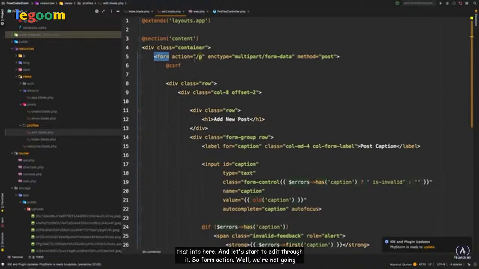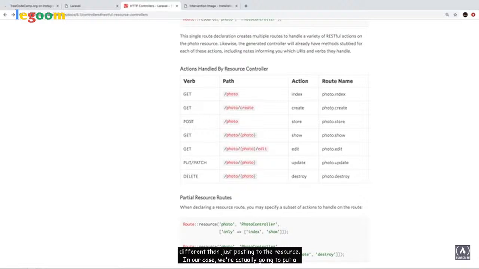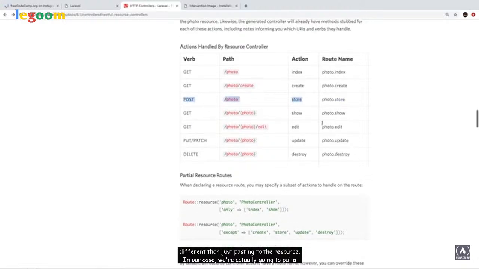So form action, well, we're not going to be posting to /p anymore. Let's check out where we're actually going to post. Now this we haven't done yet because we have not edited something, so it's a little bit different than just posting to the resource. In our case, we're actually going to make a put or patch request to the resource / and then the ID. And that's going to call an update action.